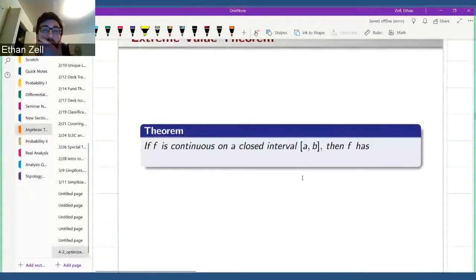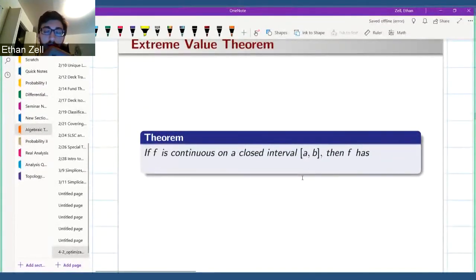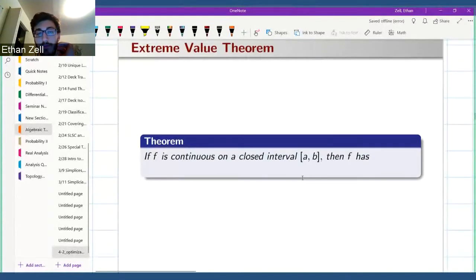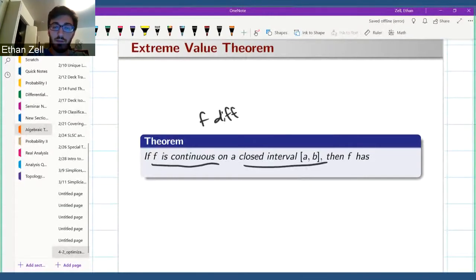Okay. The other thing I wanted to cover very quickly was just the extreme value theorem. Here, I've split up the section on the slides into having the hypotheses on the first slide and then adding the conclusion on the second slide. First, the hypothesis is that now our function is just continuous on a closed interval, and before we also had f is differentiable on the open interval. But now we don't even need that. We're just saying it's continuous on the closed interval.